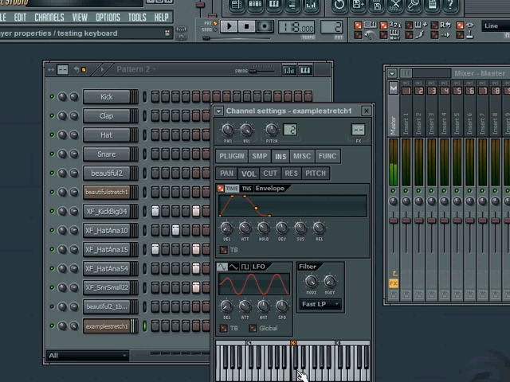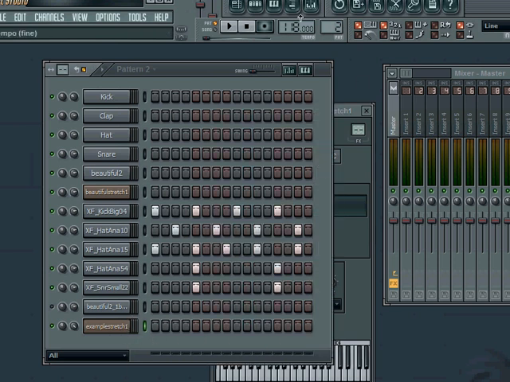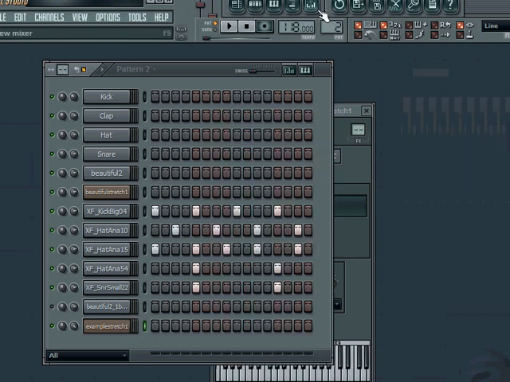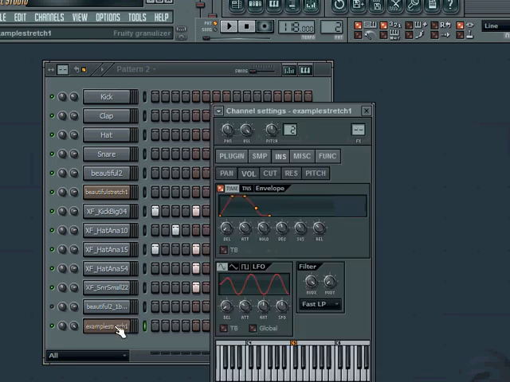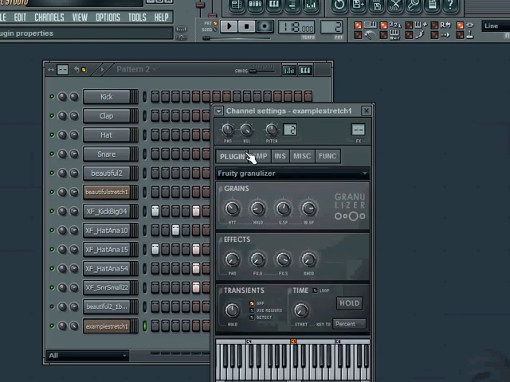So you can see that's what it sounds like in FL Studio. I'm just going to go into the piano roll. Actually, what I've done is I've taken that file and loaded it into the Fruity Granulizer, and I've applied the following settings. I've set the key in to %, which is going to allow you to not shift the pitch of the sample, but instead scrub along the entire 1 minute of sound.